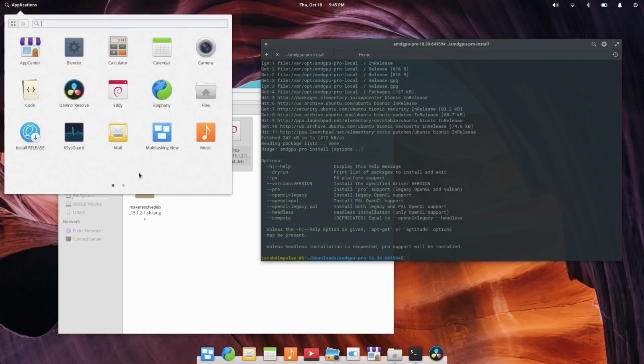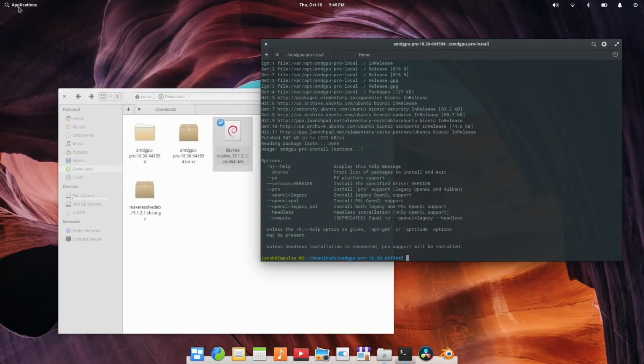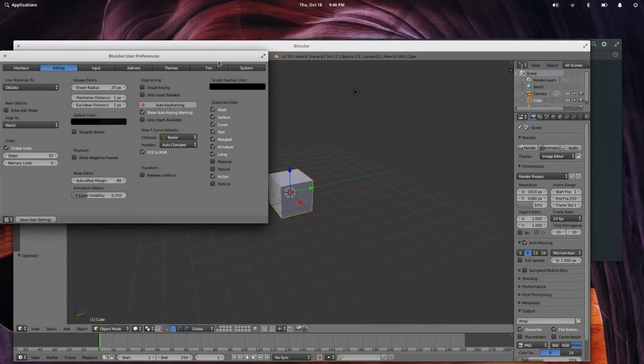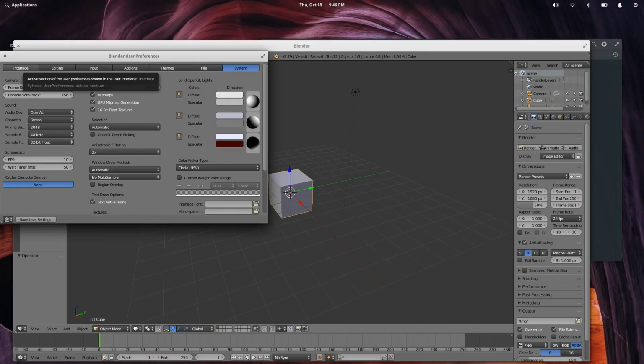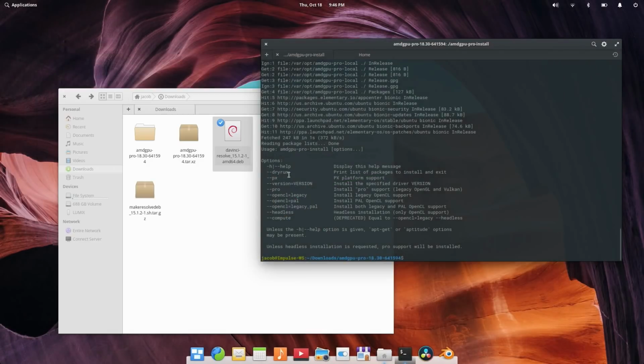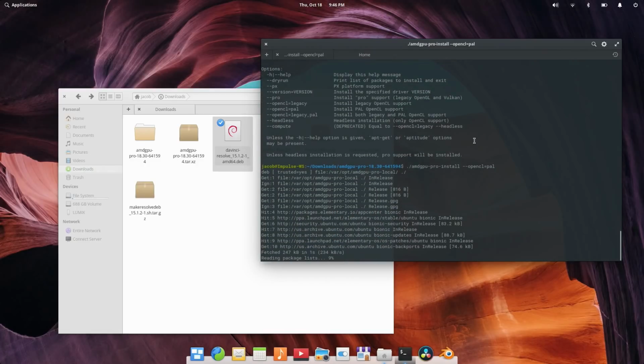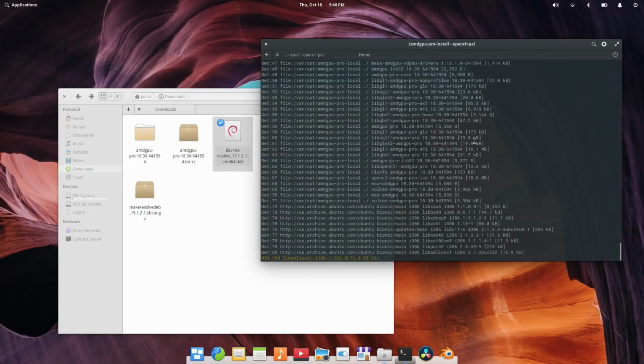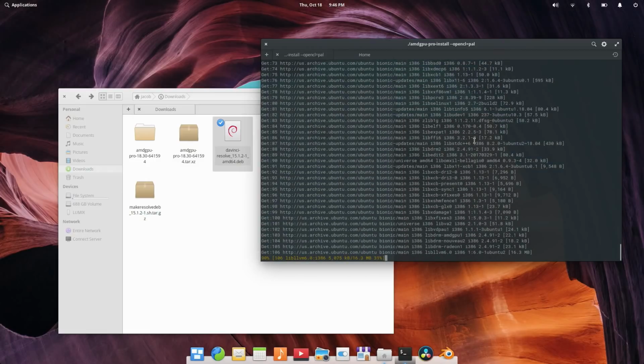Okay, I'm gonna use Blender to test this. And I know this video is gonna get very long very quick. Where is Blender? Oh, it's missing its icon. It shows up here. If we go to our preferences in Blender and we go to system, yeah, no compute devices found right now. So let's install the PAL version of AMD GPU-PRO, --opencl=pal. Because I recall last time, I think I installed Legacy first, thinking that was what I needed, and then DaVinci Resolve didn't work until I installed PAL. I think that's what happened last time. If this doesn't work, I can remove it.